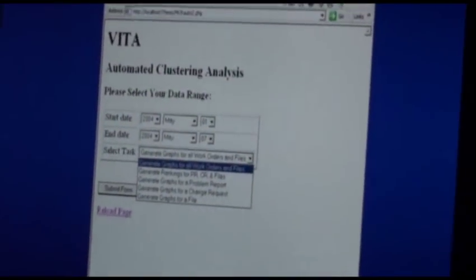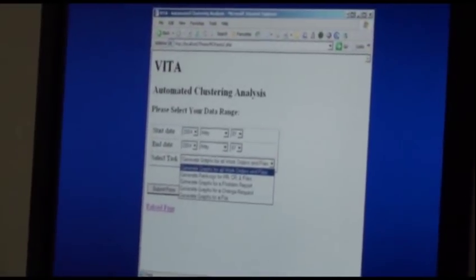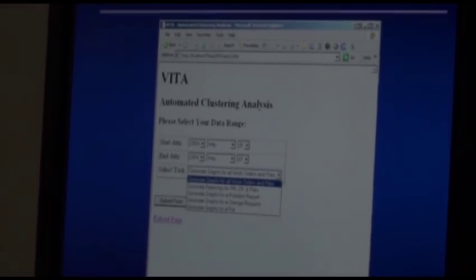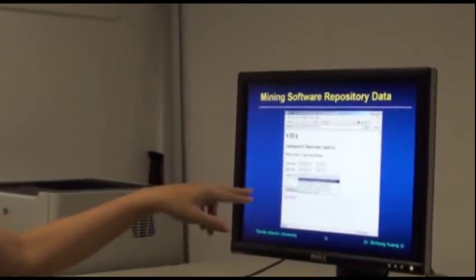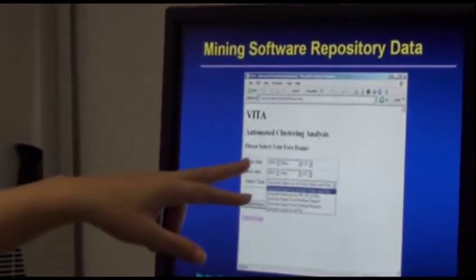Another work is done by our student right here: mining software repository data to make that information meaningful to us, so we can identify what the software development bottleneck is, and improve the software process. Therefore, we can improve software quality. We developed a toolkit called Vita Toolkit. It's essentially an automated clustering analysis.